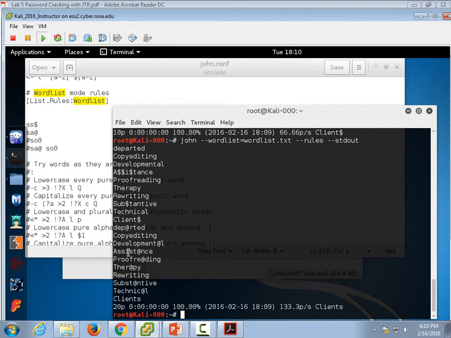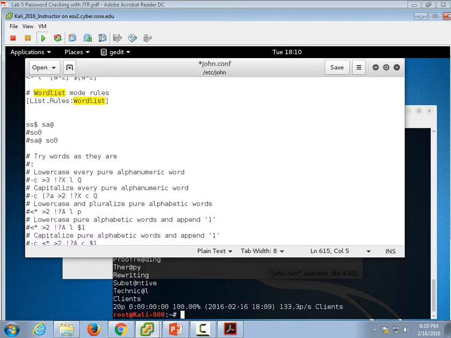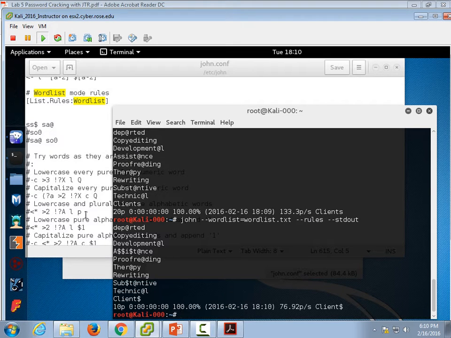Okay, so it did not get the S and the A at the same time because I don't have a rule telling me that. But I could make one. I could actually put these on the same line. Now watch what it does. It went through and replaced every S with a dollar and every A with an at at the same time. This one didn't have an S, so we only got the A. But you see down here, it actually had S's and A's. So it got both. See that?